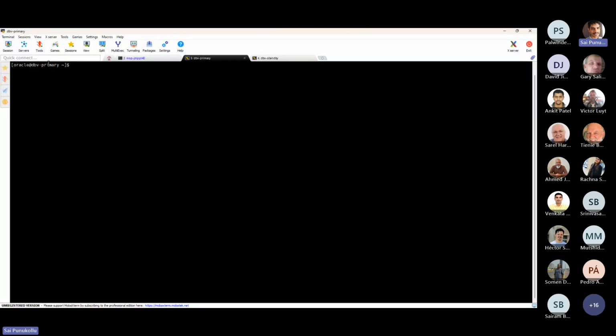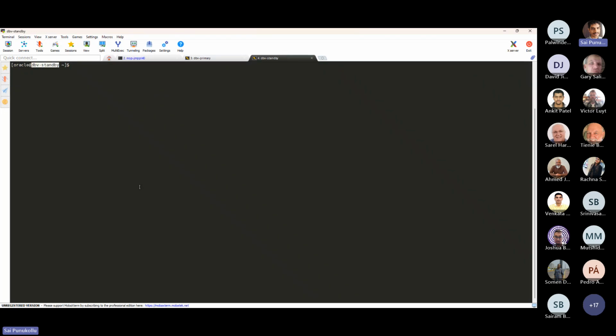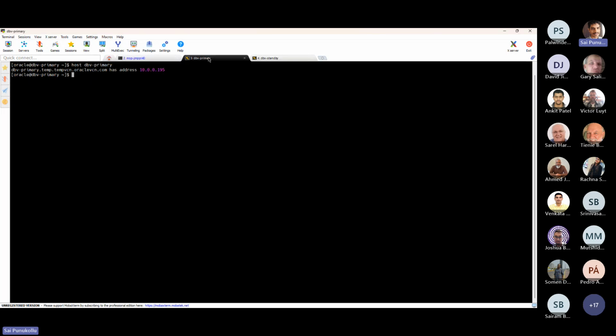The primary server is the prime host for the primary database, and dbv-standby is something we'll be using for the standby database. I have completed the infrastructure level setup required for us to build the standby and do all the test cases.